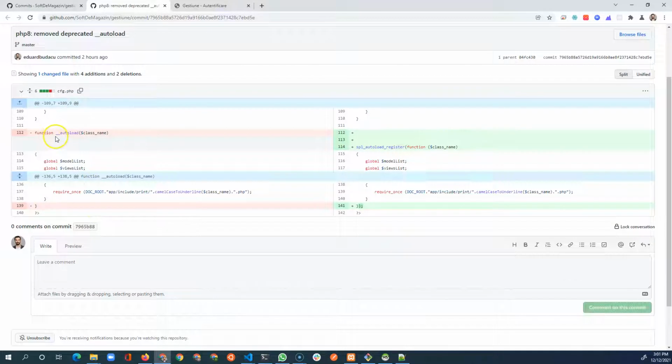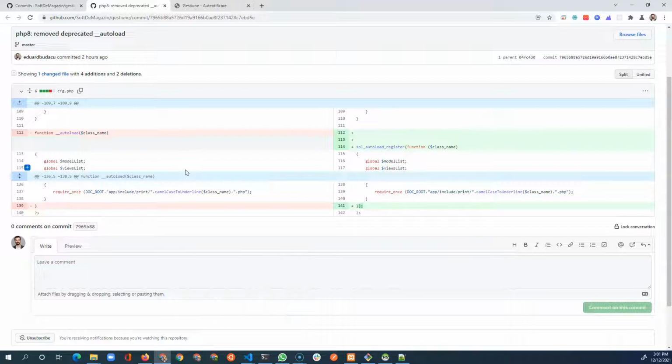This was a pretty simple modification since I already had the function Autoload called. I just wrapped that function as a closure and called the SPL Autoload register function with it, so everything worked the same.